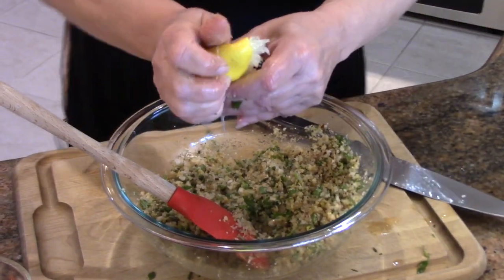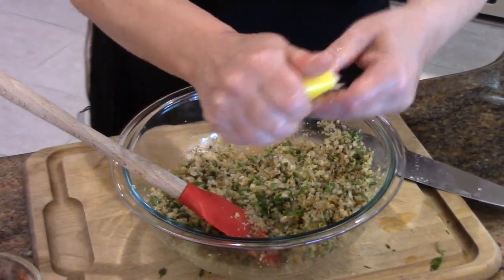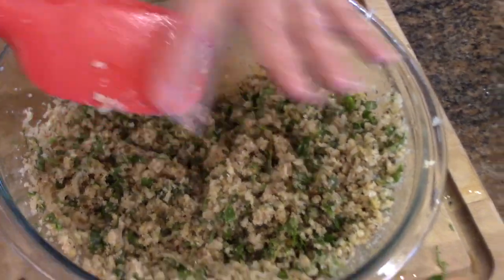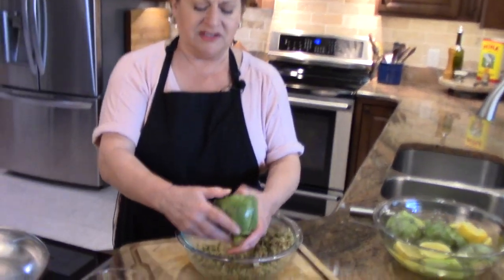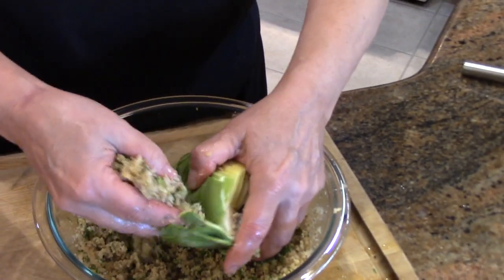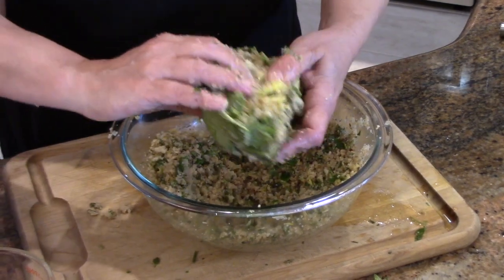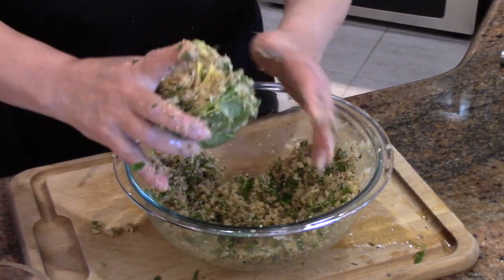What you want to do ideally is to make a little more stuffing than what you need, because what's left over becomes this beautiful, luxurious sauce for the artichokes. This is mixed well. So now we get to stuff them. What you do is you open up these leaves, and you just start going around the base. Every leaf ideally should have a little bit of stuffing in there when you eat this. Then at the end, you just take it, you pack it in, and there is your stuffed artichoke.